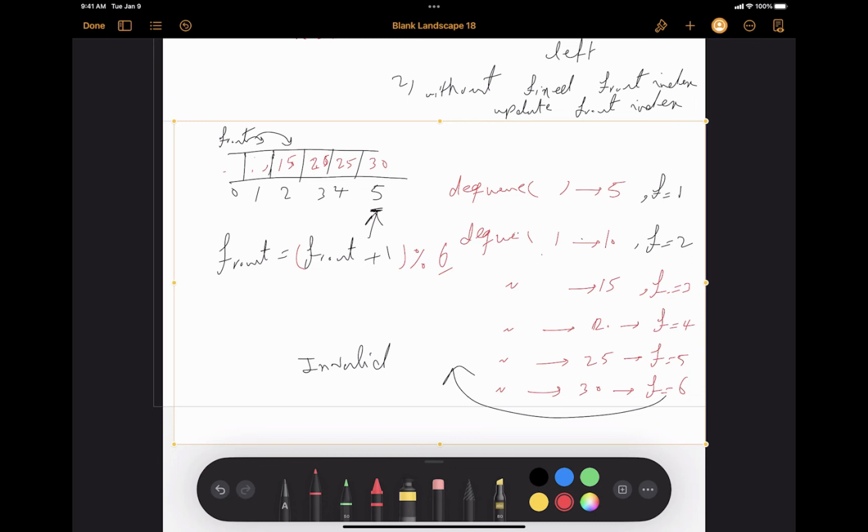So 6, or the length of the queue, will give us the proper front index. Going back to this example, after dequeuing number 30, what's going to happen? Front will be 5 plus 1, which is 6, and then 6 modulus 6 will give me the answer 0.